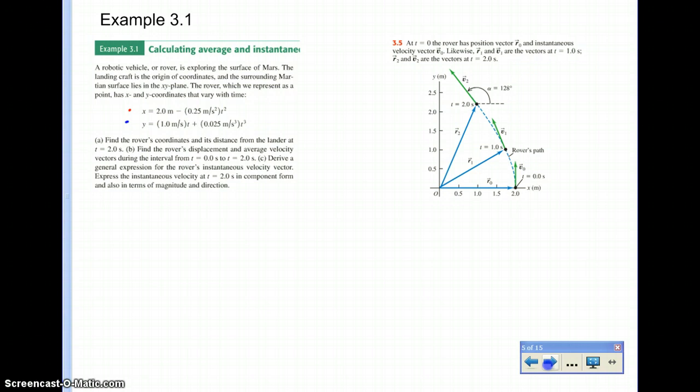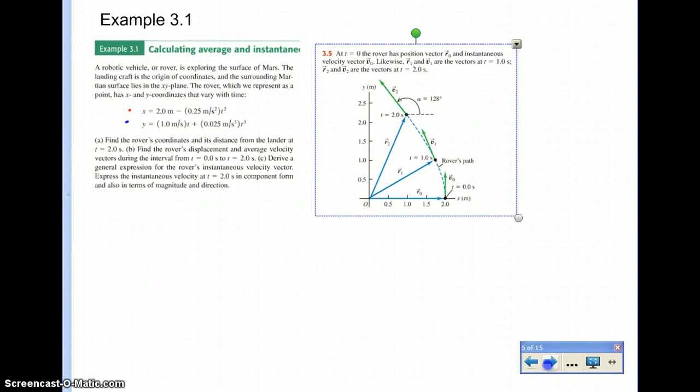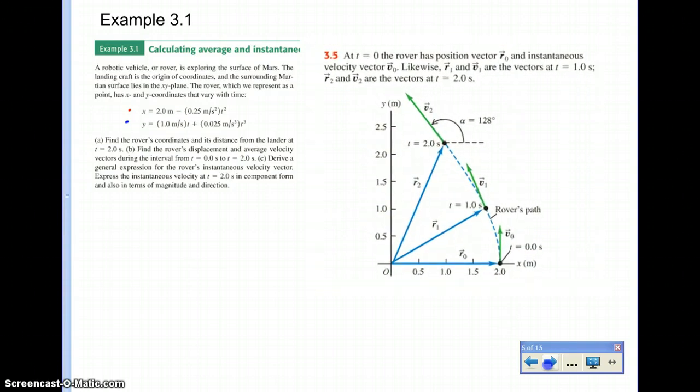Now, that's great. You can find what its instantaneous positions are. And once you know its instantaneous positions, you can find the displacements. The answer to this, I've gone ahead and posted in graphical form here. And you can see that what's really useful to see here is that once you actually solve it out, we can see that the rover is turning. The rover is kind of turning to the left as it moves upward from this point of view.